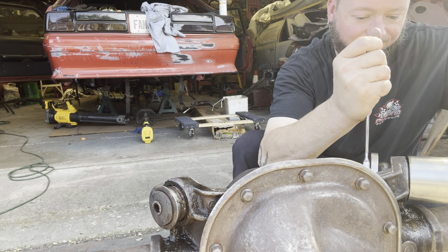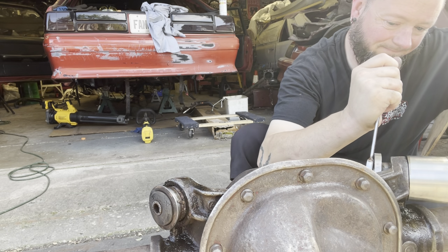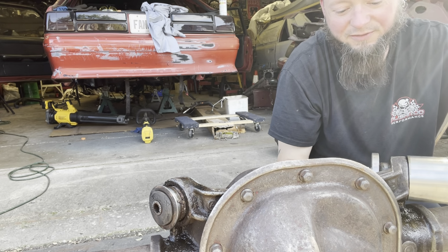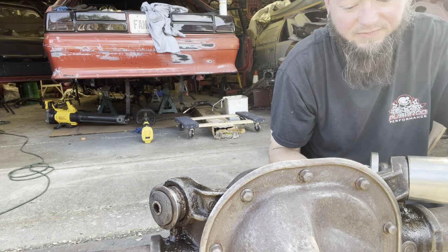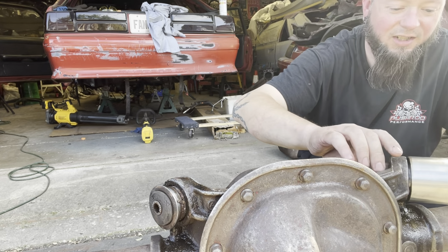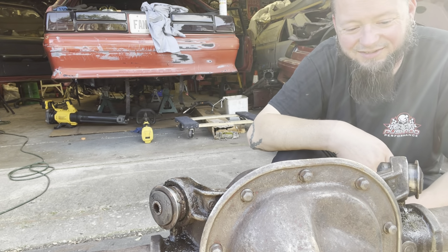All right, rock and roll. And we've destroyed the thread. Yep, we've destroyed the threads. No threads. Decent tool, but this is the kind of real deal stuff that you deal with.